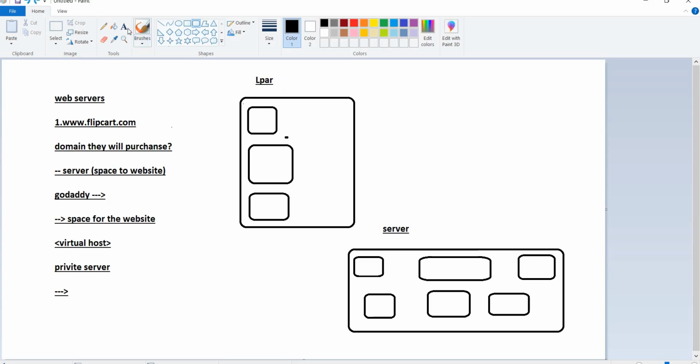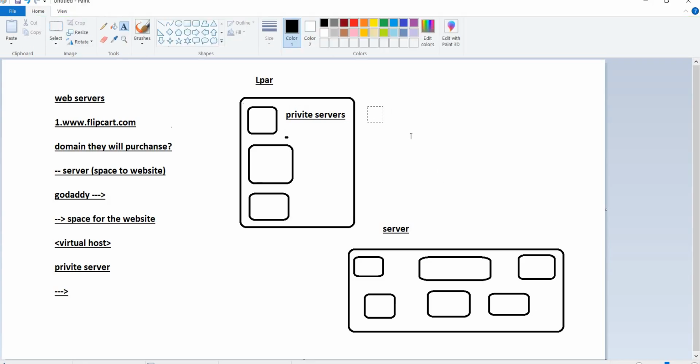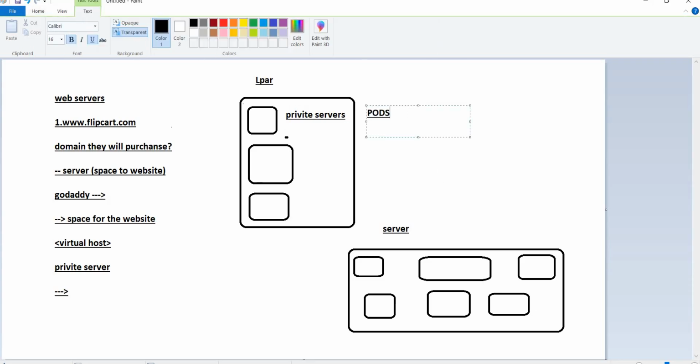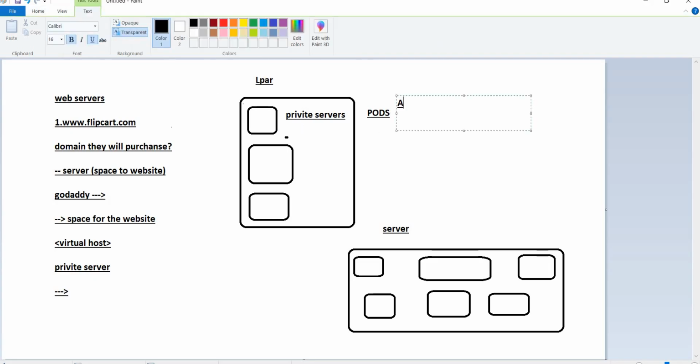But indirectly, your server will have an allocation of a number of private servers. In Kubernetes, we call these pods. Every one acts like an individual object, with its own server, operating system, and everything. But what exactly happens in the background is that this is API based. What is API based? API based is nothing but a protocol, a serverless mechanism.